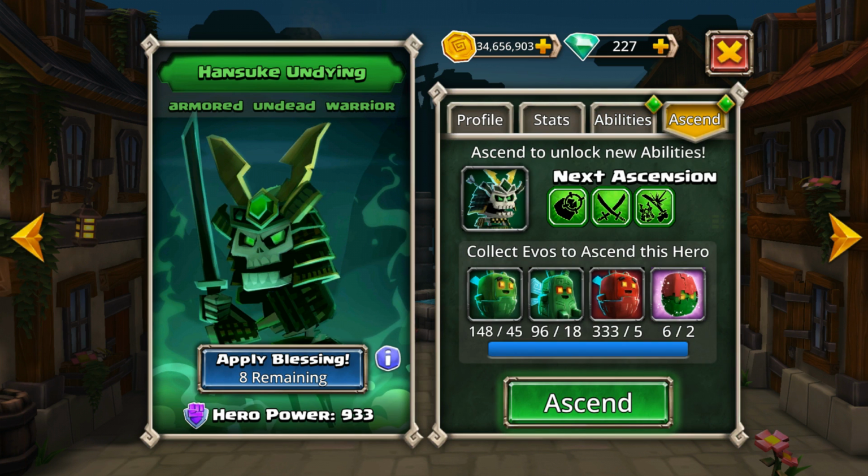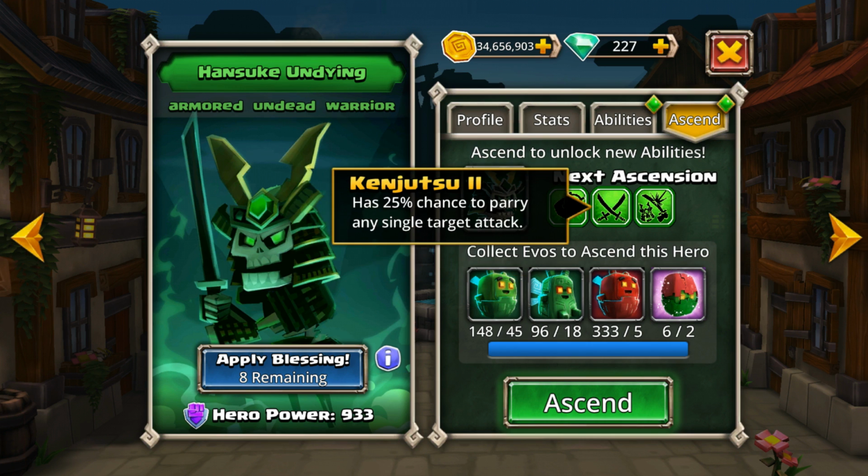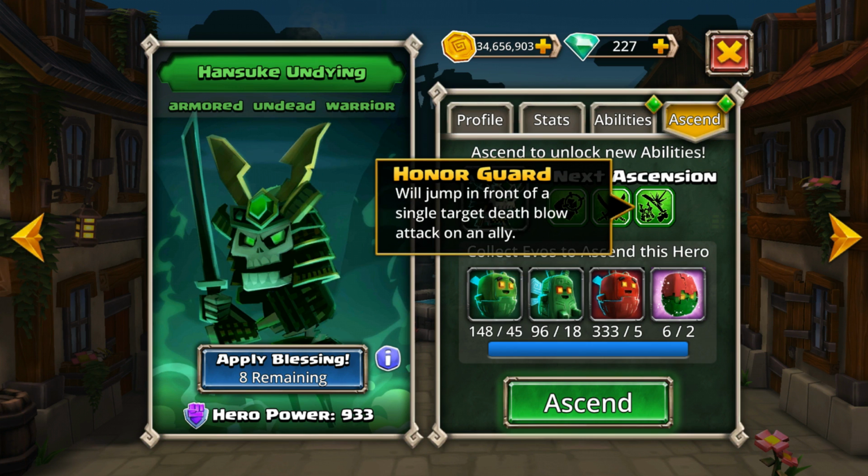Hansuke's first extension requirements are 45 Nature Evos, 18 Nature Evo Monarchs, 5 Fire Evos, and 2 Bushido Evos. Meeting these requirements will give you the Exposed Weakness ability, along with the Kenjutsu and Honor Guard traits.